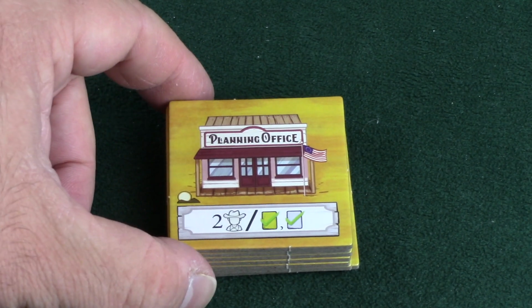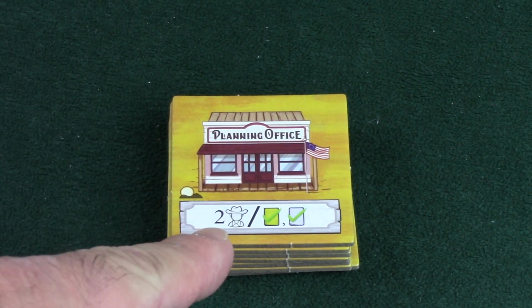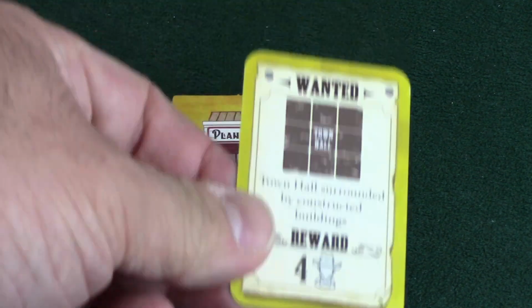Now you also have civic buildings, which are the white buildings, which have their own end-game modifiers. You have the planning office.